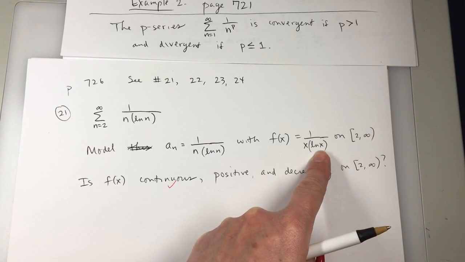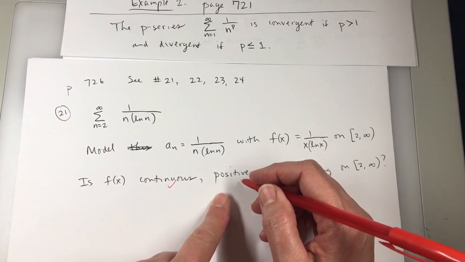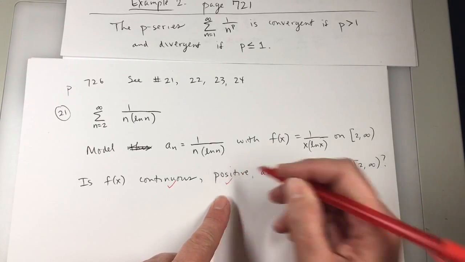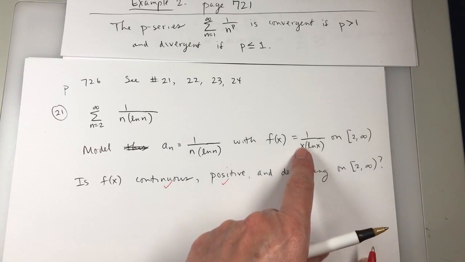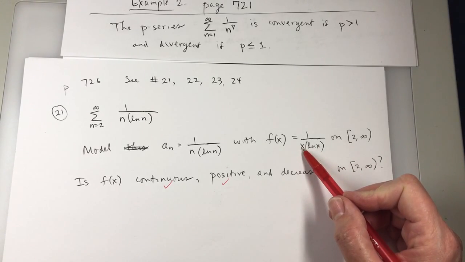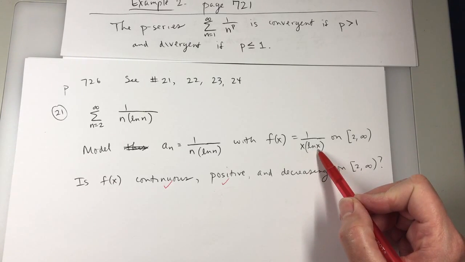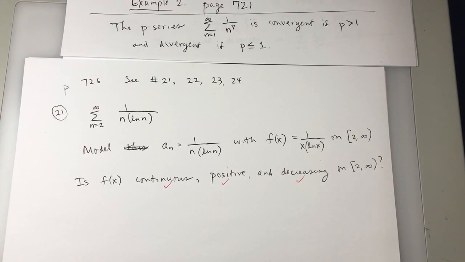On the test, we need to write down why we know it's decreasing. If it's obvious, no. If it's not obvious, yes. Would this be considered obvious? This one is obvious. And then decreasing: because they're both in the denominator, as x gets bigger and bigger, ln of x is getting bigger and bigger, so the denominator is getting bigger and the fraction's getting smaller. So we got that.